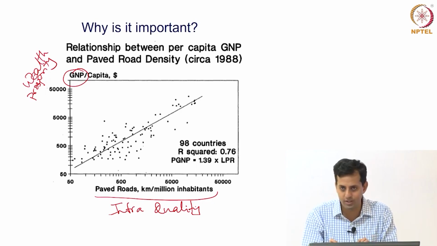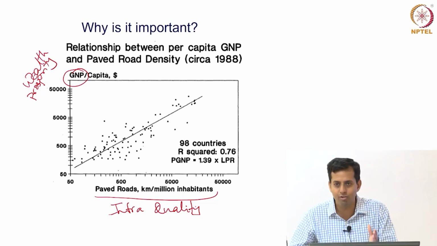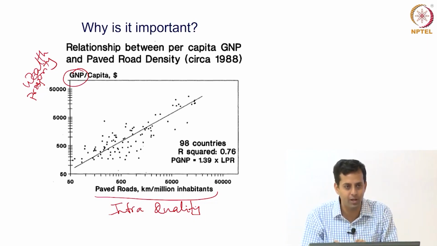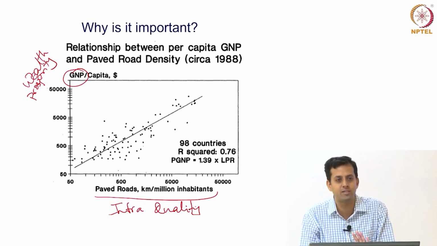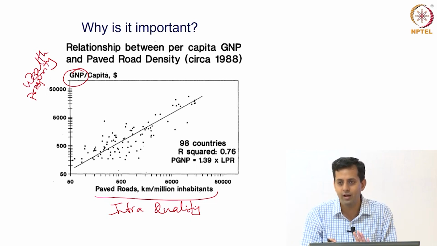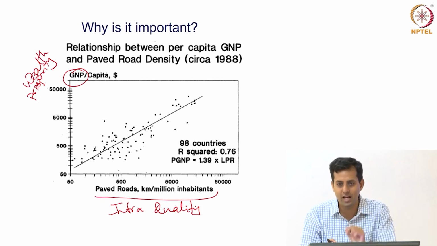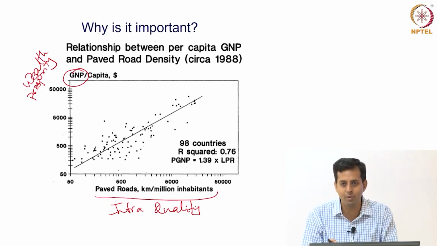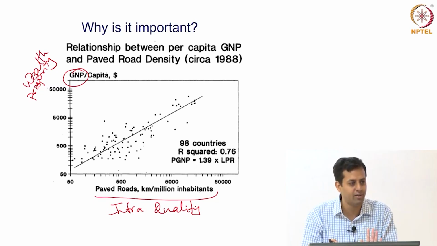So he tried to plot this graph and said, take any country, how many kilometers of paved roads do they have? What is their GDP like? Now there was one initial problem because people said, hey, wait a second, larger countries are likely to have more kilometers of paved roads. You can say Switzerland is far more developed than India, but Switzerland is tiny. It's not even the size of Tamil Nadu, and therefore India will always have more paved roads than Switzerland.